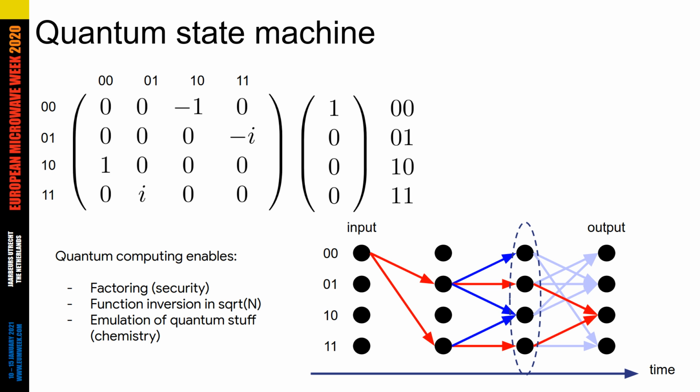You want to build a computer that's kind of like a random computer, except that the probabilities can be complex. And it turns out that quantum mechanics, the physical principles of quantum mechanics, tell us that this is actually possible to build in hardware, because fundamentally in nature, the probabilities of the way things move around are actually represented by complex numbers. So that means that if we can build hardware that behaves quantum mechanically, then we should be able to build a computer that behaves in the way that we just discussed in this slide.